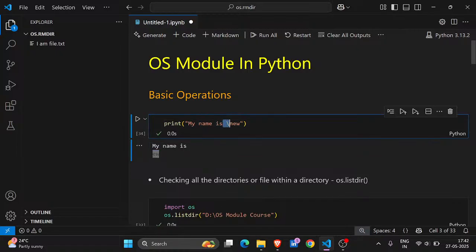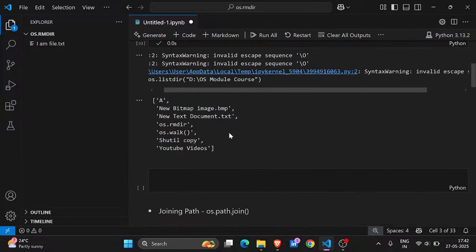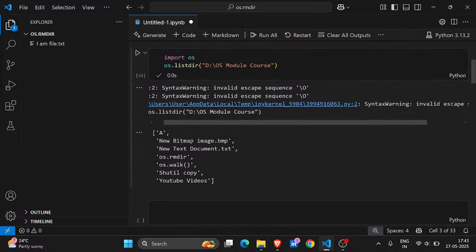So this backslash and n is a sequence that Python understands, and not only \n, there are some other sequences also. That's why whenever this backslash comes, Python thinks you are going to use some sequence. But then you use backslash and then o, and it says, bro, \o is not any sequence, it's an invalid sequence. But it's not a big problem, it will just give a syntax warning.